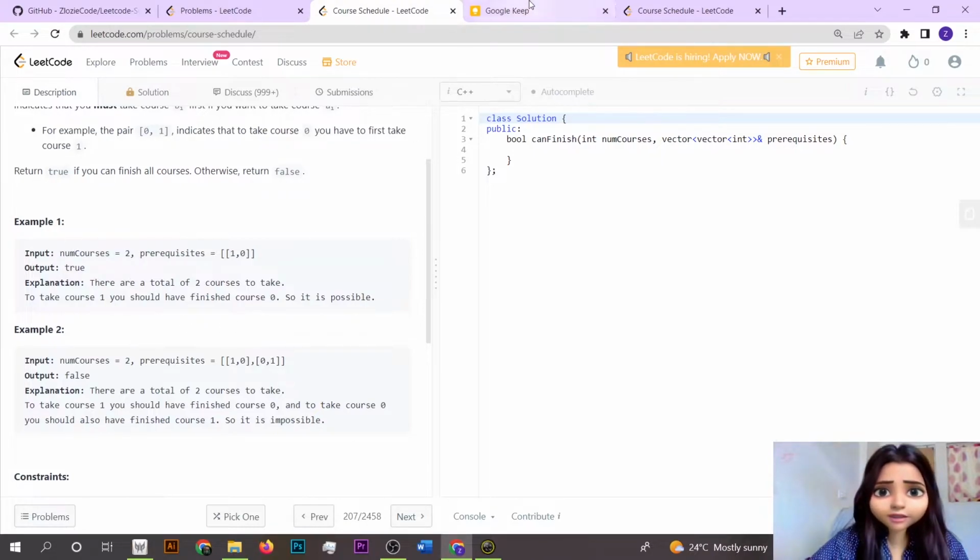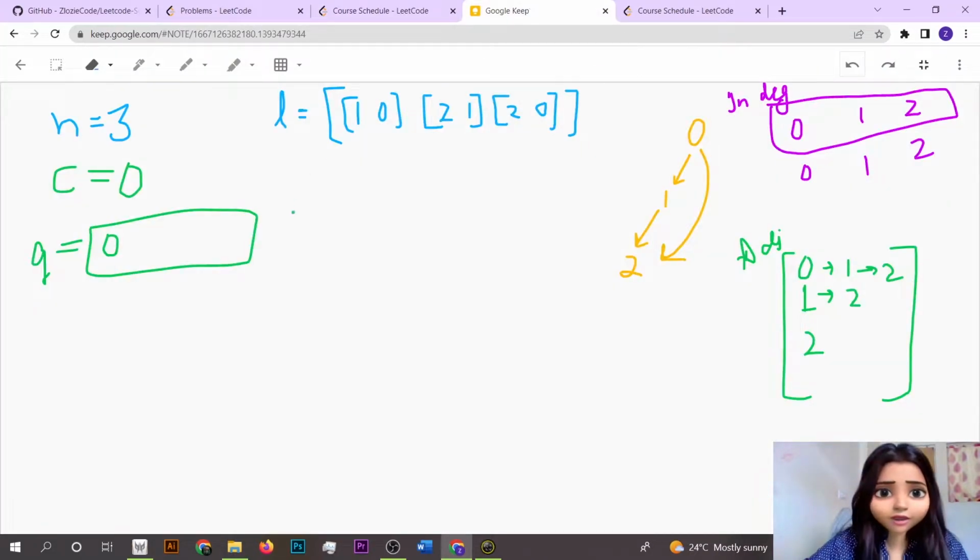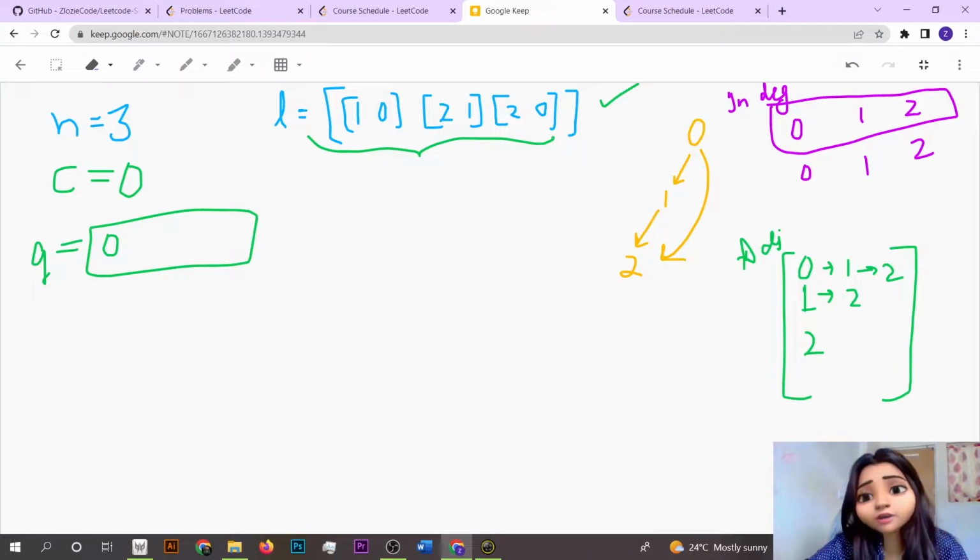So let's dive into the approach part. What we firstly do is, given this vector of ints, we traverse inside it and make it an adjacency list. And why are we doing this? Because we want to find this condition. You can see that the number of edges towards each element we have to count, which is also known as the in degree.